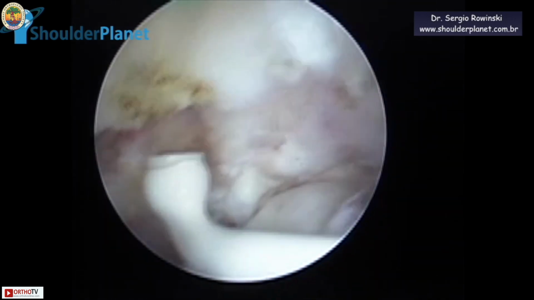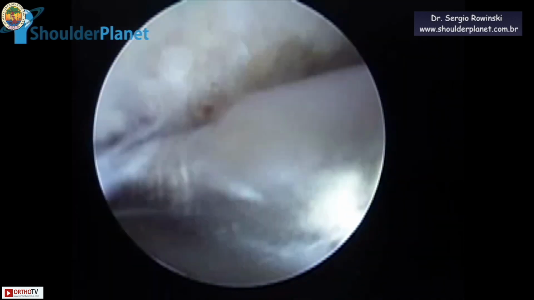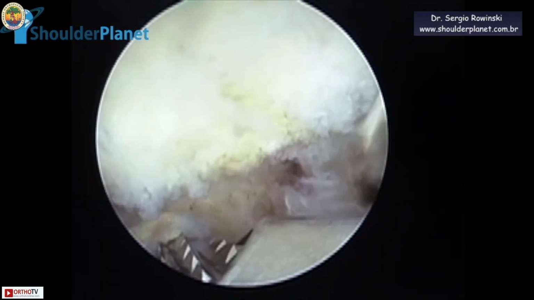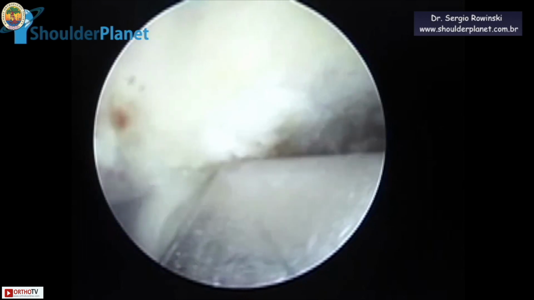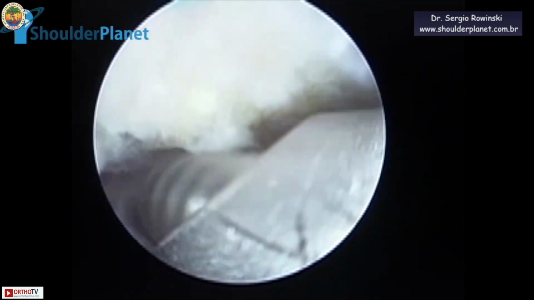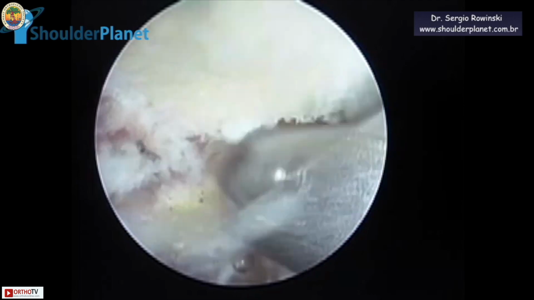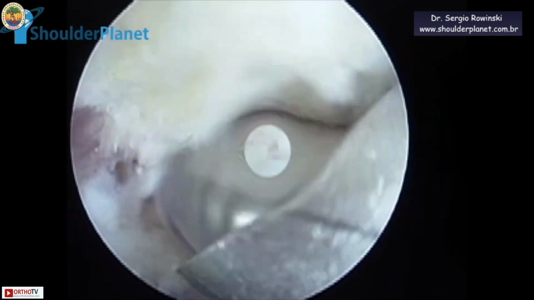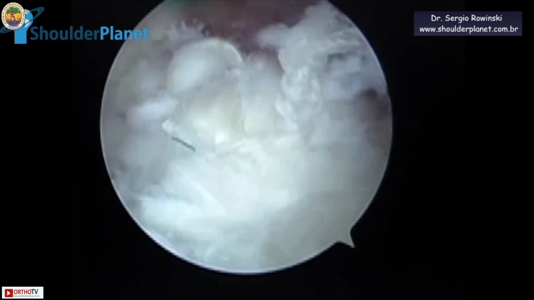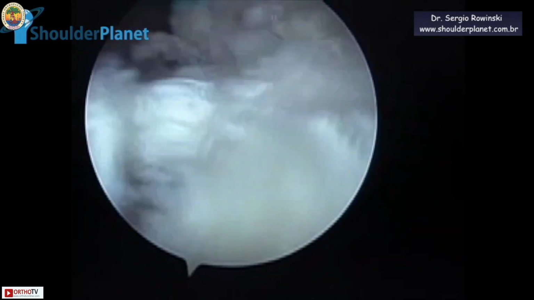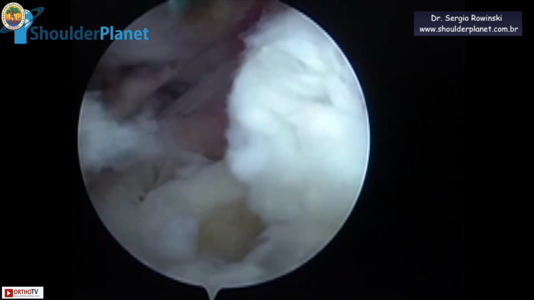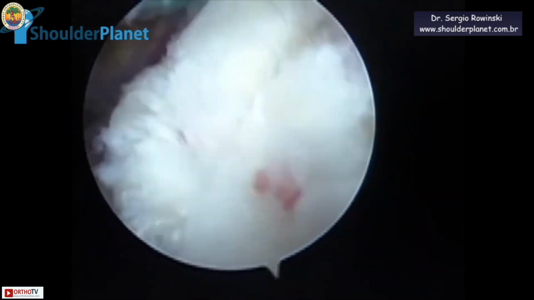So we detached the coracoacromial ligament, and then we entered with a bur to perform a very standard and simple acromioplasty, a formal acromioplasty, and that was the final image, in which we can see that the tendon was really fully reattached with no tension and with a very nice footprint. And at that moment, the surgery was then finished.